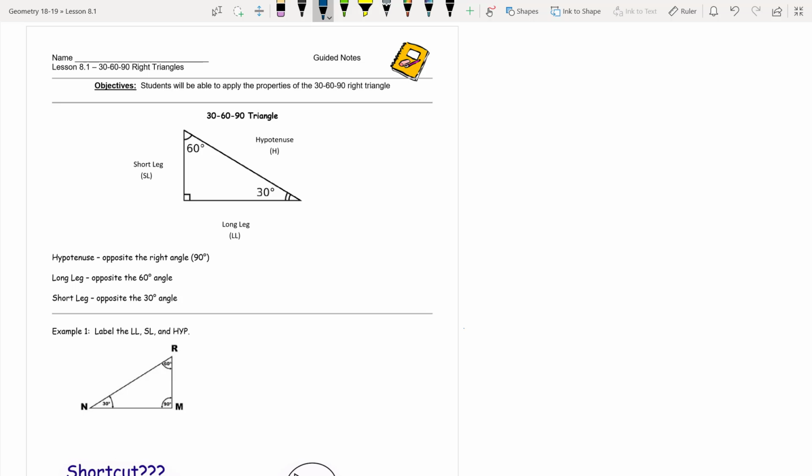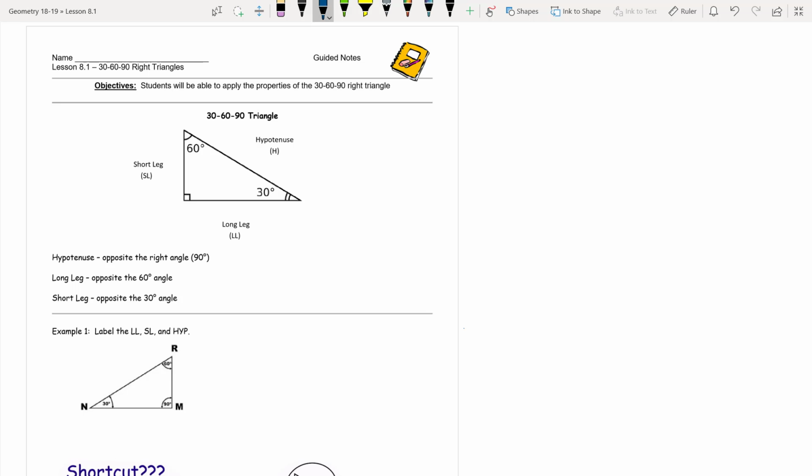So if you look on your paper, I've marked a bunch of stuff in this 30-60-90 right triangle. I've marked that the two legs, the two sides that make up the right angle, are different measures, unlike the 45-45-90. So we've got a shorter leg and a longer leg. And the shorter leg is always across from the 30-degree angle. Okay, the smallest side is across from the smallest angle. That leaves the long leg across from the 60-degree angle, and then my hypotenuse is always across from my right angle. So when we deal with these, there's actually two rules that we've got here.